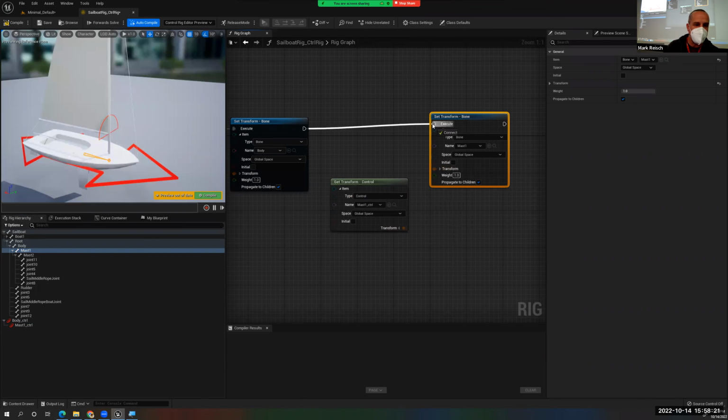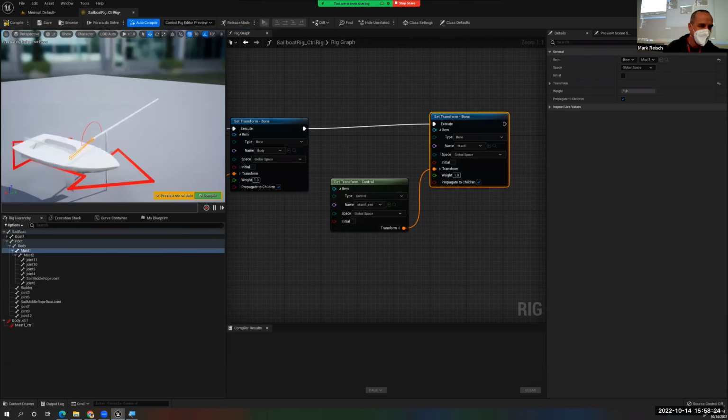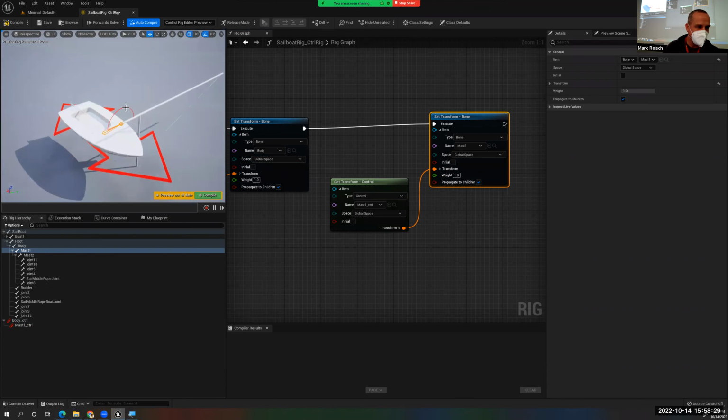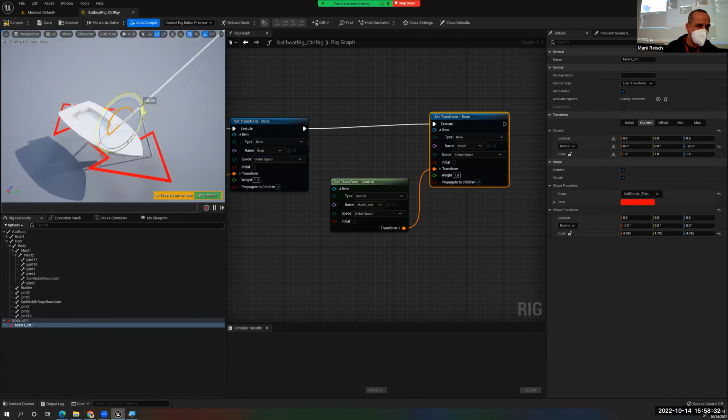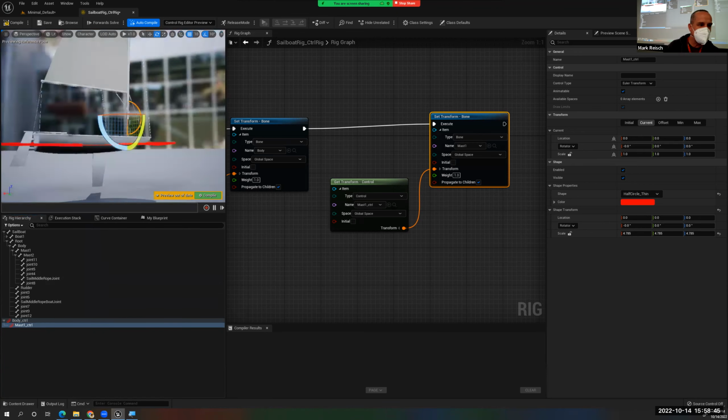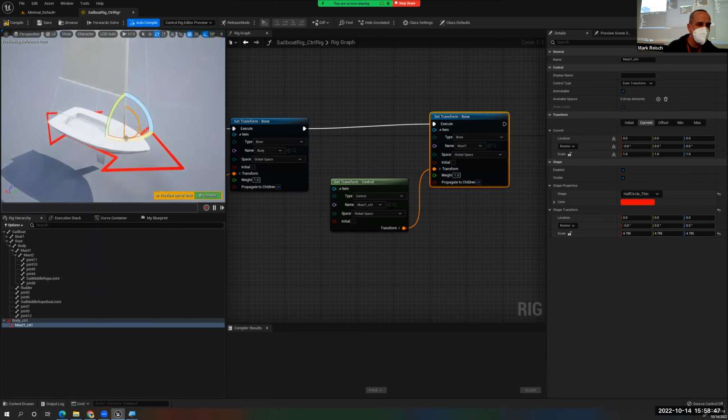Now this top thing that I'm dragging out. Oh my gosh, got a dead sail here. Let's see, if I grab this thing, I'm just going to straighten it up and then rotate it out this way. There we go. Now if I set transform from current, there we go. Now it's finally somewhere. So this one in the top actually changes the position of it. This one in the bottom changes where it is without changing the position. It just changes how the shape looks.